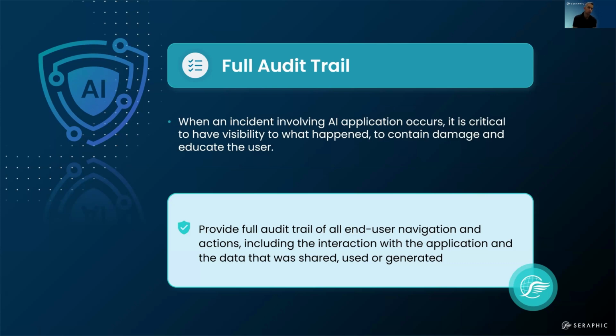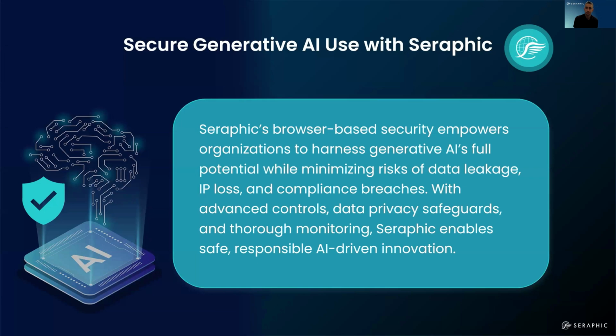So as a summary, actually securing generative AI use with Seraphic. Using the browser-based security of Seraphic empowers organizations to harness generative AI's full potential while minimizing risk of data leakage, IP loss, compliance breaches, and other risks. With the advanced controls and data privacy safeguards throughout monitoring, we enable responsible AI-driven innovation.